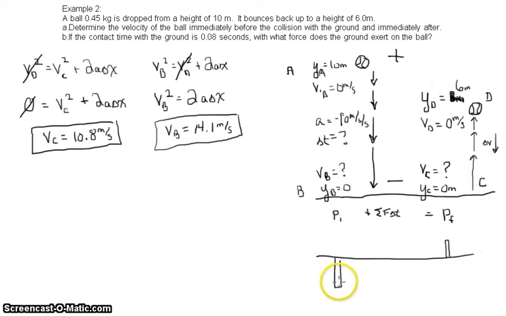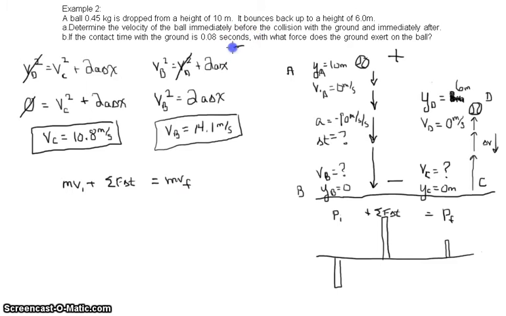So if we look at a large negative value plus something will equal a small positive value, we have to then conclude that the impulse is going to be a large positive value. Alright, so we have one in each term. Our equation will end up being m v_i plus the force exerted by the ground times the time it takes to interact with the ground is equal to the final momentum of the ball.